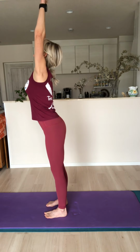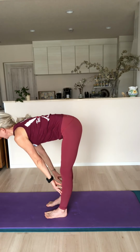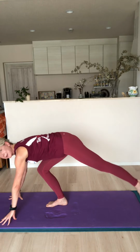Inhale, arms up, gaze up. Exhale, swan dive over with a flat back into your forward fold. Inhale, into flat back. Exhale, back to your forward fold, and then step your left foot way back behind you.